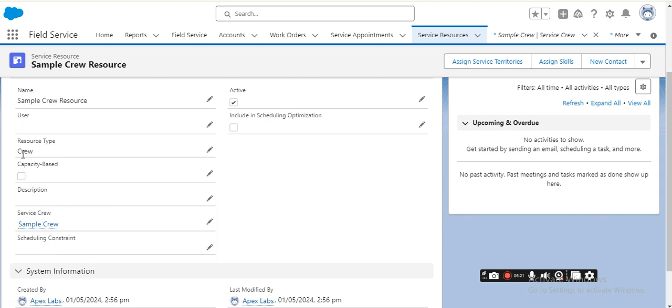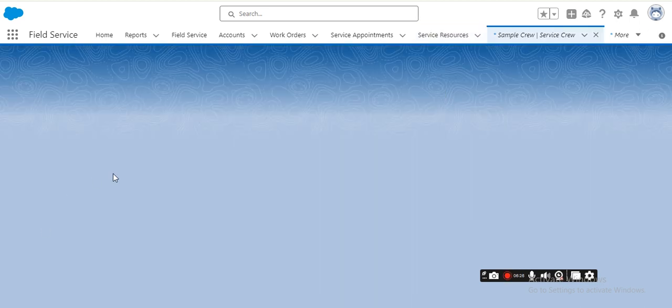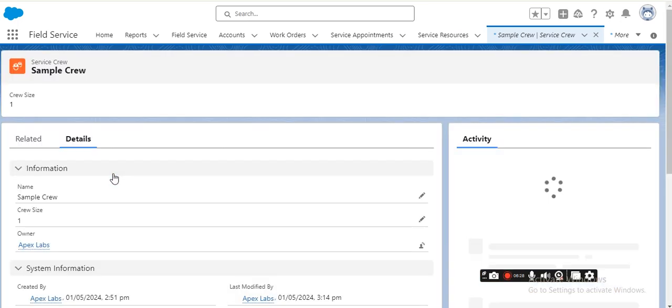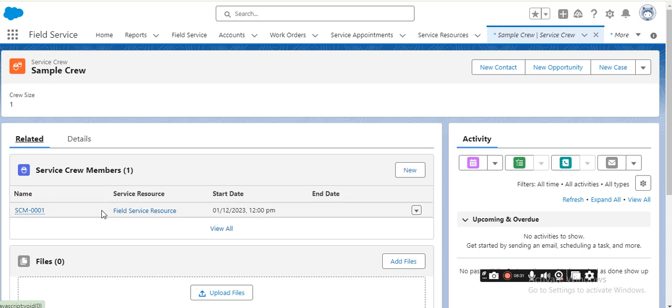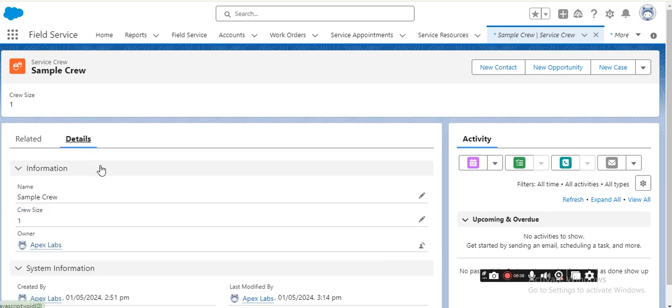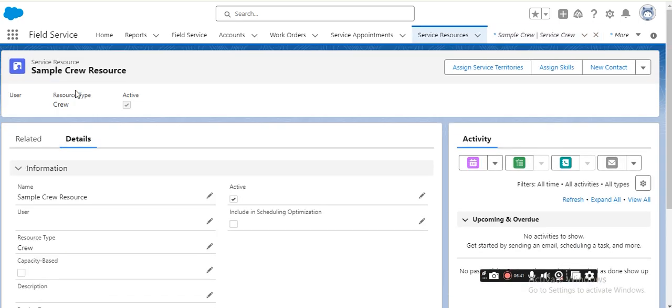You could see that the resource type is crew, and we have a sample crew which is tagged to this service resource, and this particular crew has one member, the sample field service resource we had created in the previous sessions. So now our service resource is ready to take up the tasks.